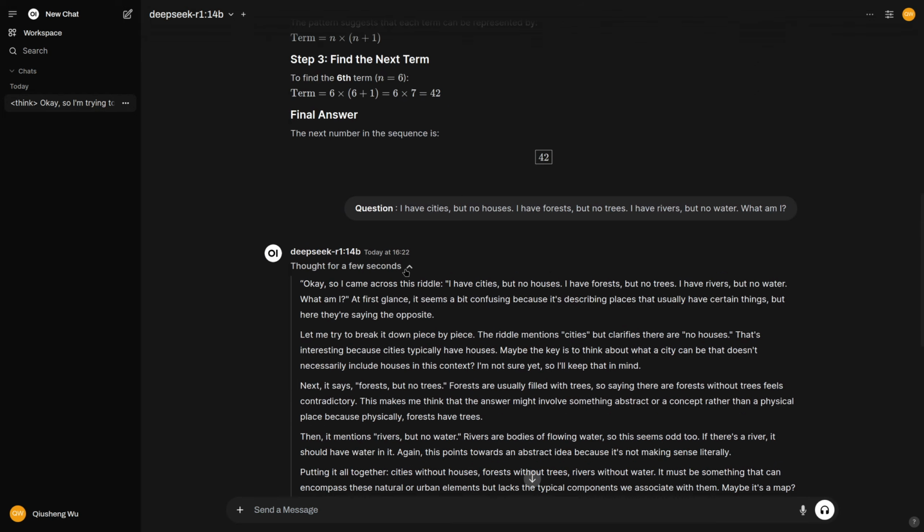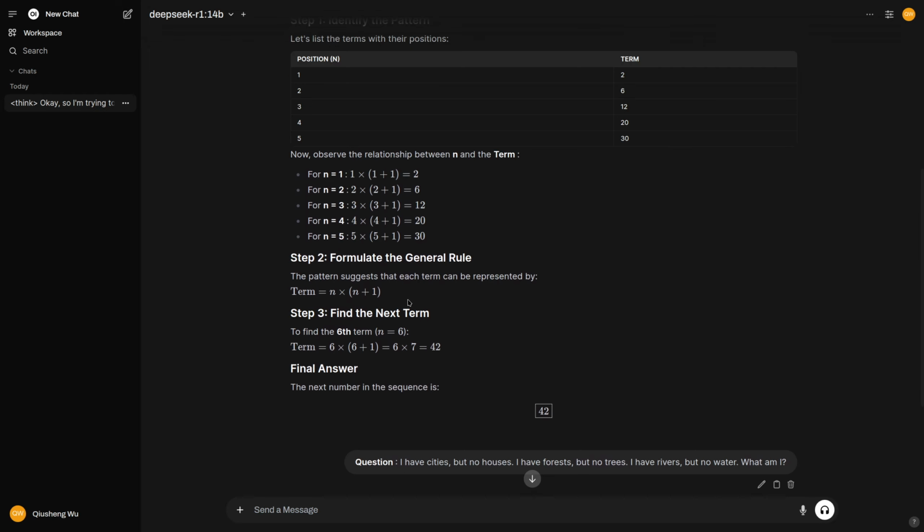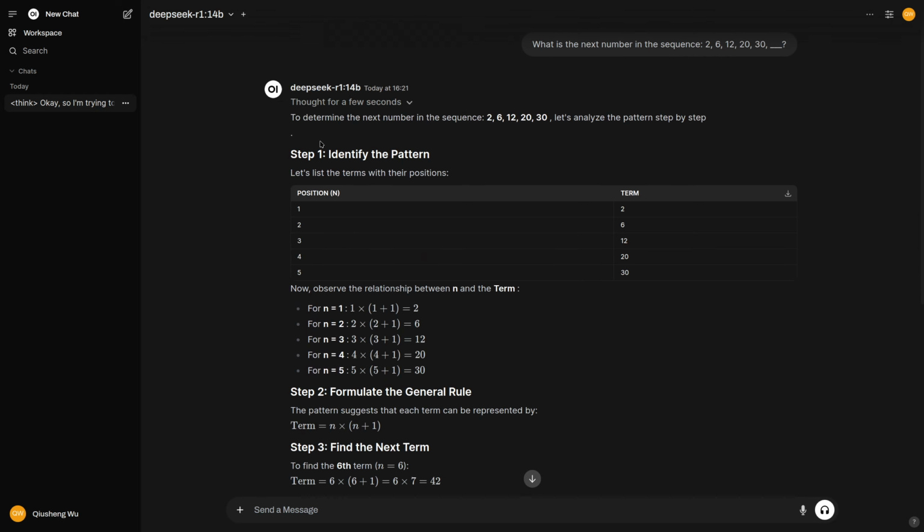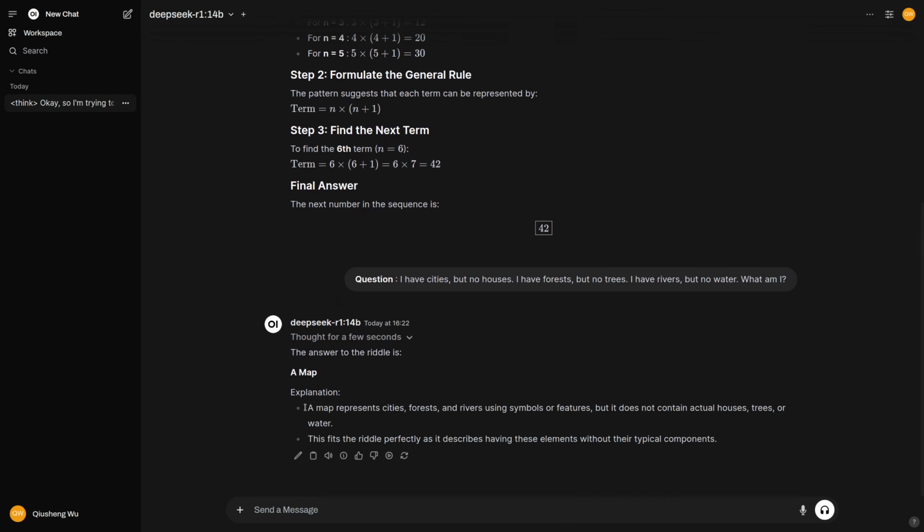And this is very, very powerful compared to, for example, other large language models that only give you the answer, but don't really tell you the thinking process. So besides just answering the questions, there are also some other options here. You can copy the answer. You can also read out loud. Right, and besides that, you can upload files.